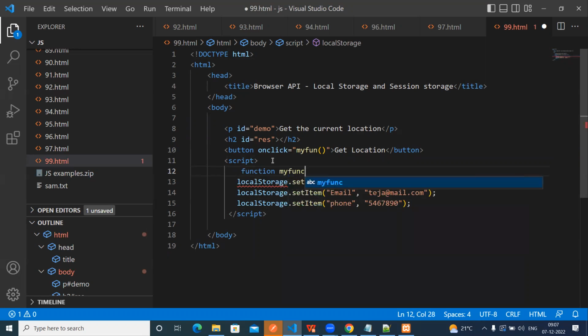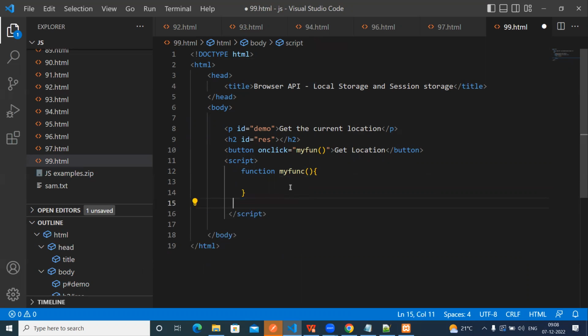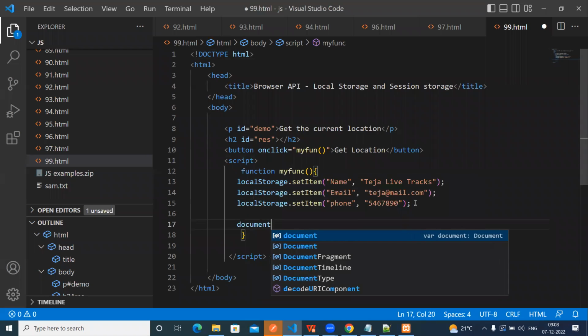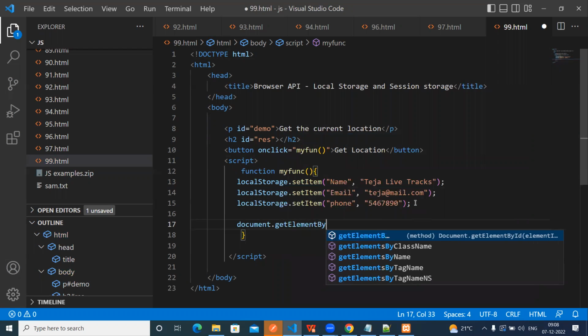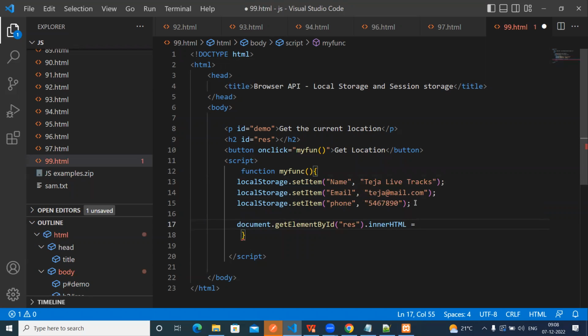Inside this I am setting, and after that getting the values: document.getElementById, res.innerHTML equal to name plus localStorage.getItem, and the item is name.